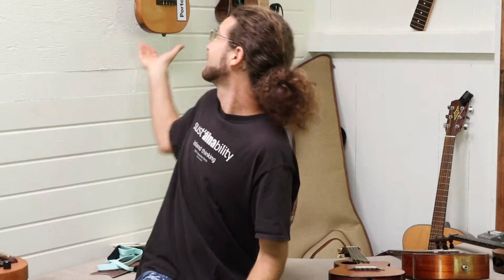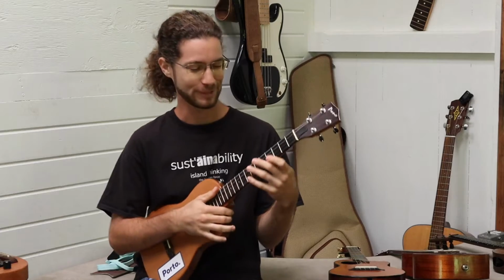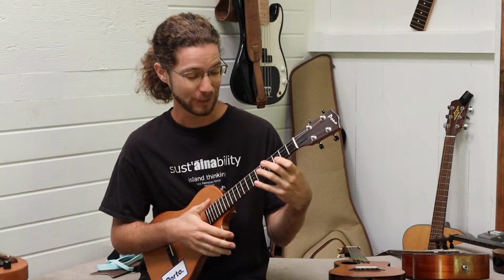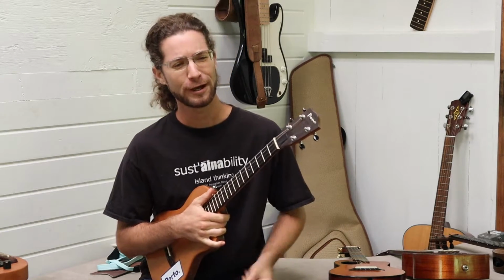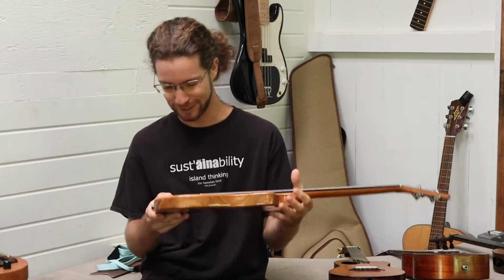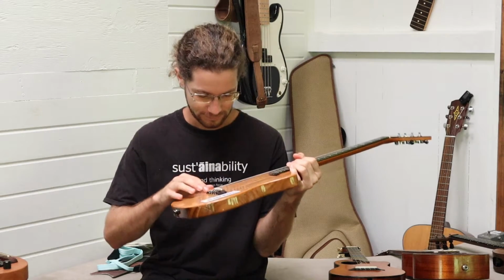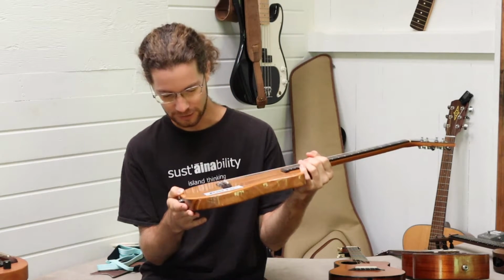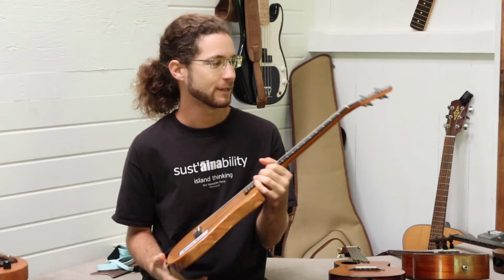After that came this cool baritone that Andrew Katakis sent me. I emailed him and was like, oh, so what's the deal with getting a custom Ko'olau Solidbody? What kind of price would that run? And he was like, well, I think I have one in the warehouse that has some blemishes on it. So he sent it to me, and I'm looking for the blemishes. The finish was cracked, and it's still cracked. If I look at it better, it's actually continuing to hairline crack all over the place. But that doesn't matter to me.